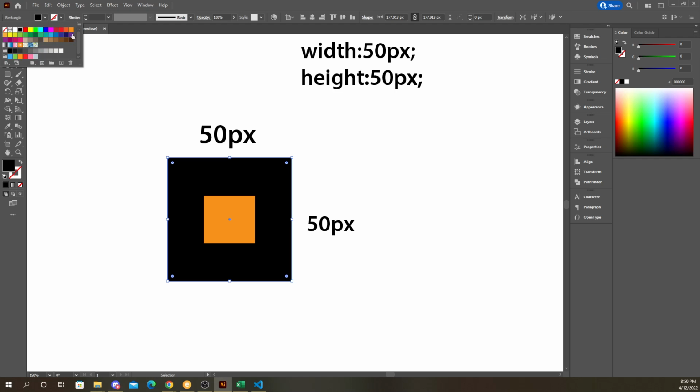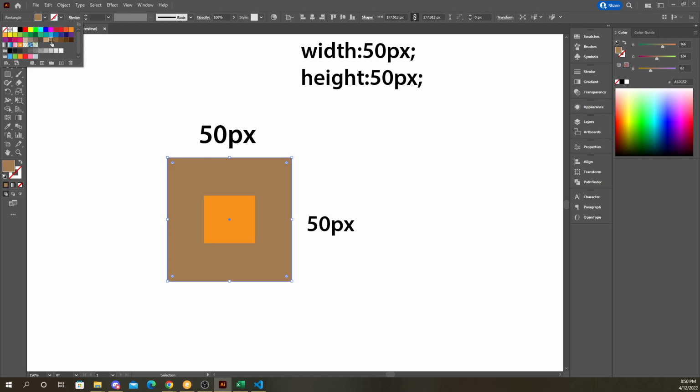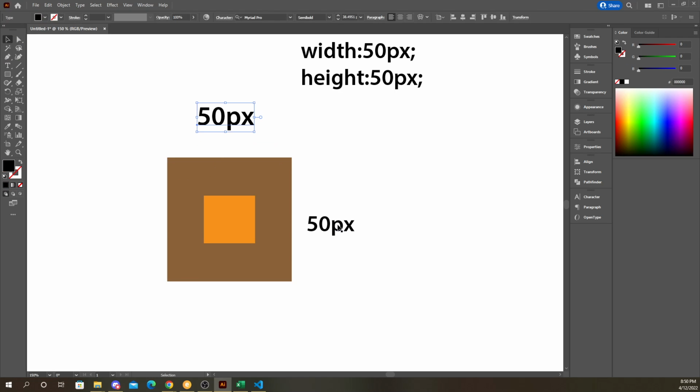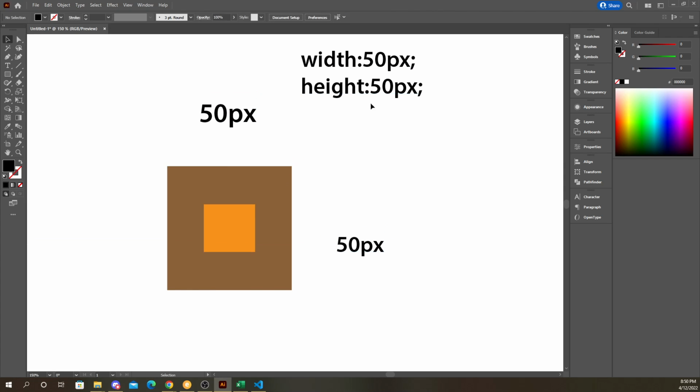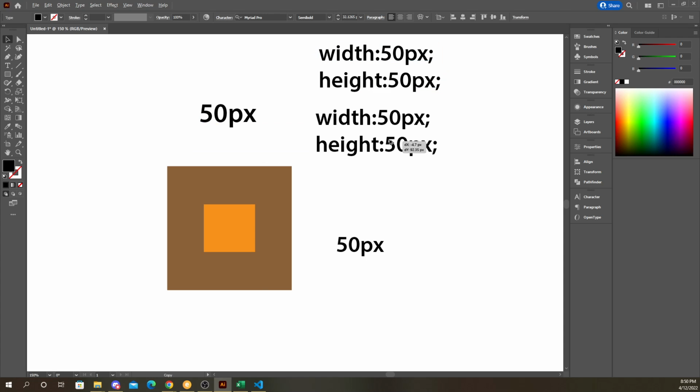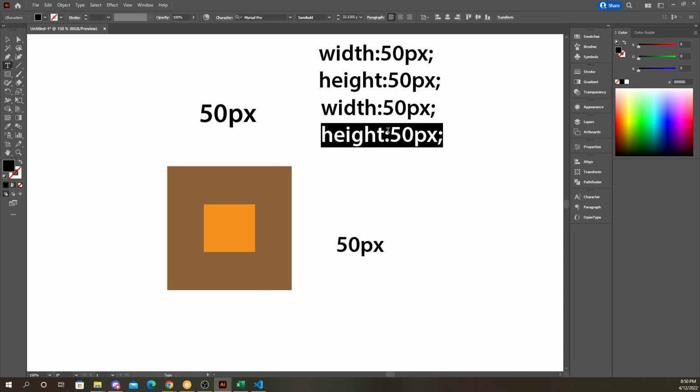Let me make this a different color as well. But imagine you start adding padding to this. Let's say padding of 50 pixels as well.